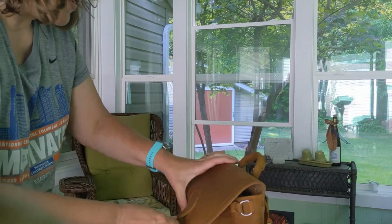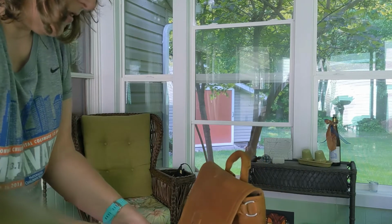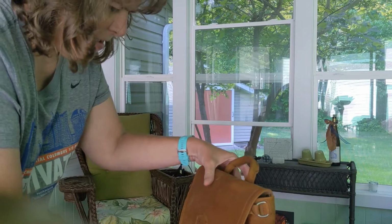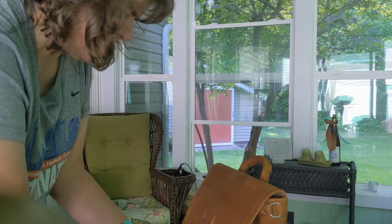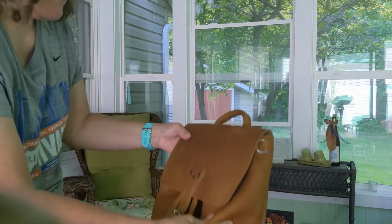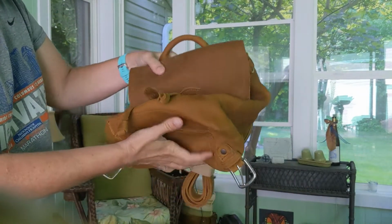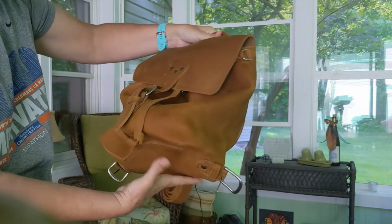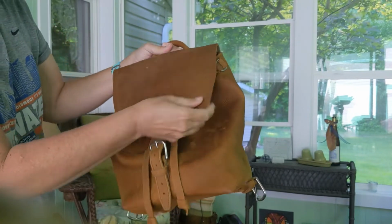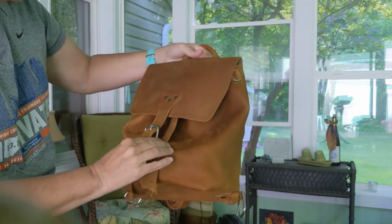Definitely feels like Kodiak kind of sort of stuff, if y'all are familiar with Kodiak. I can't get it shut, it's so flimsy. Anyway, let's see. Look at that. Look at that. It'll be interesting to see how this handles scratches and stuff.